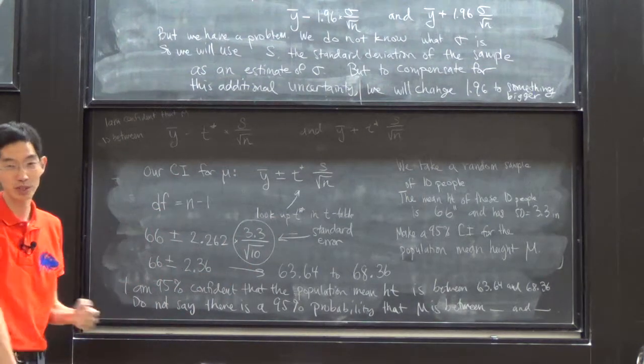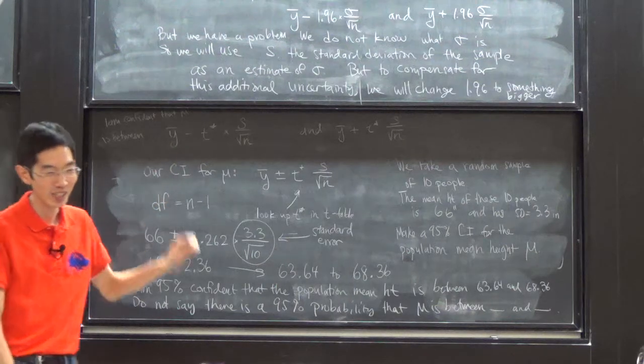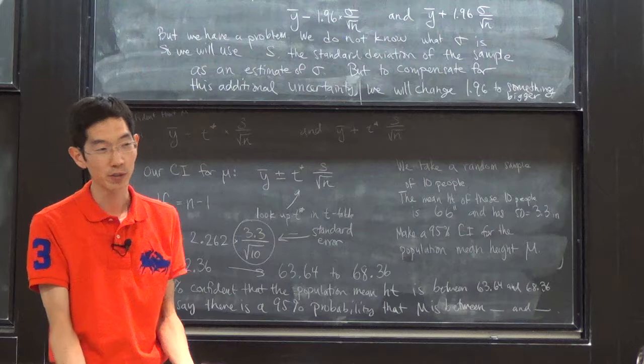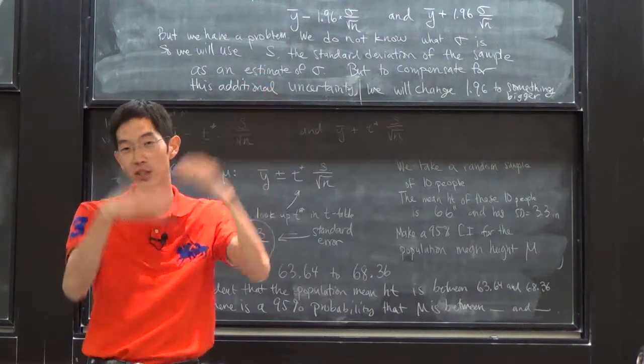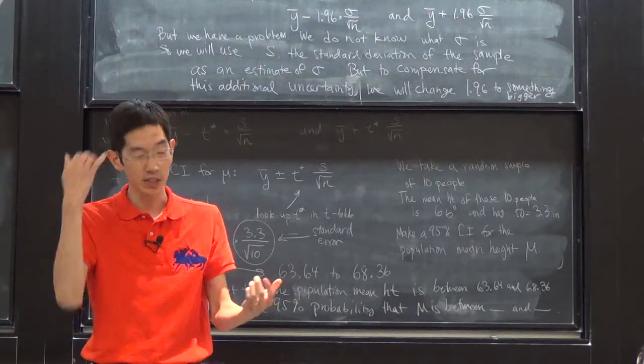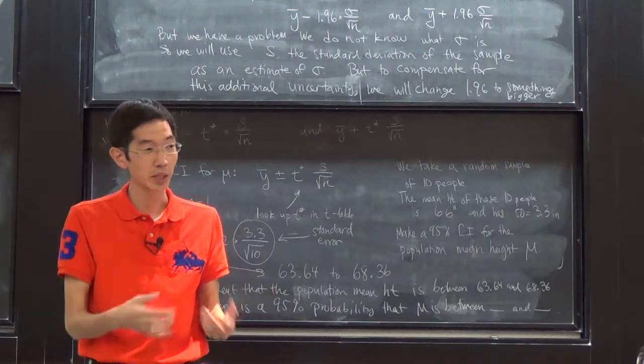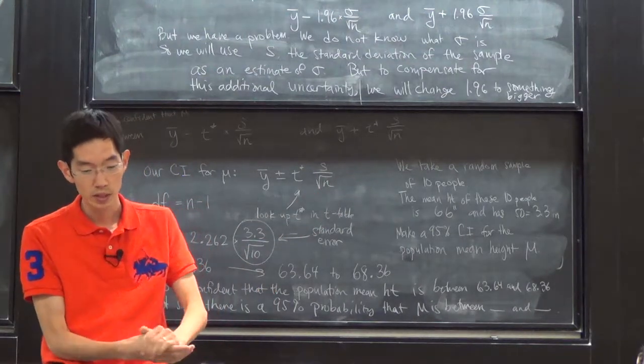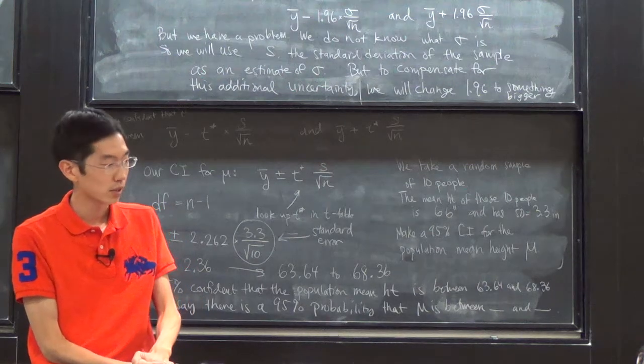Make sure you write that somewhere in your notes. So the trade-off: less confidence, you will have a smaller interval. If you want more confidence, you're going to need a larger interval. Either that or you need to collect more data. And by collecting more data, you're shrinking your standard error. But that's what we have.